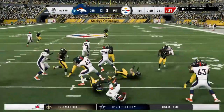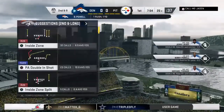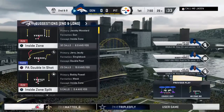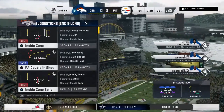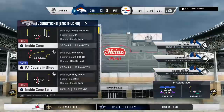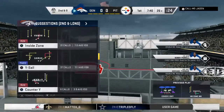They begin with a carry for Powell. And not much to speak of. Call it a 1-yard gain up to the 26. They tried a quick hitter inside, but that one was swallowed up because what they're hoping, those big defensive linemen will take the bait and move laterally and open up a crease that they can run through. Didn't happen on that play.